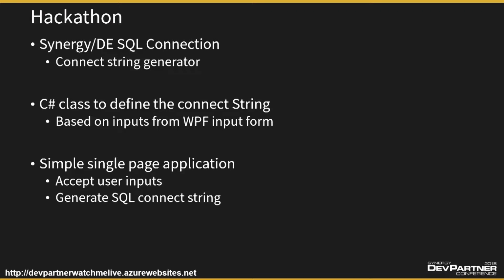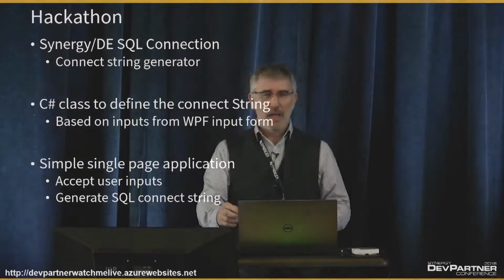The support team then went on and developed a simple C# class that accepted a number of parameters and generated the appropriate string. But while they were doing that, obviously in my little 2x2 square office, I considered the possibility of writing an SPA which would ask for the required data, process it using JavaScript, and generate the required SQL connect string.